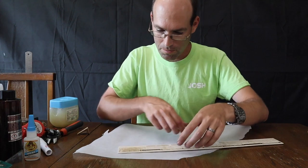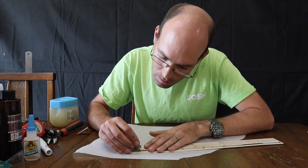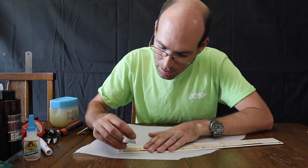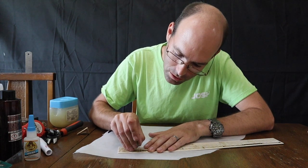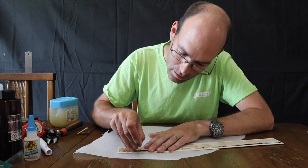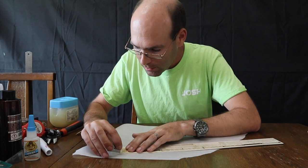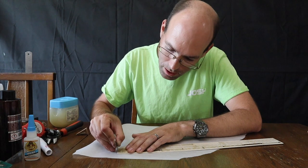And sometimes you'll have a piece like this one. There's a couple spots that didn't cut all the way through. And don't just rip it out of there. Go back and just carefully cut through those spots.